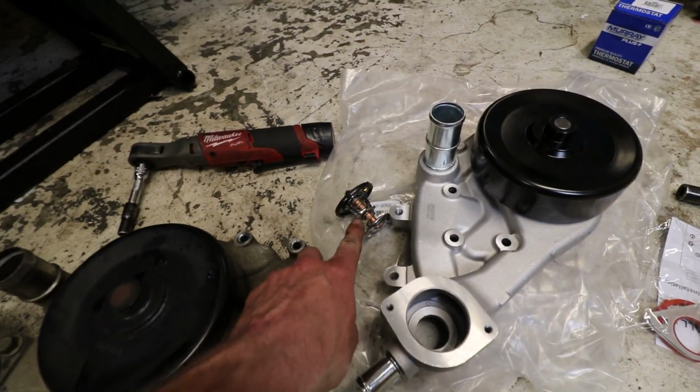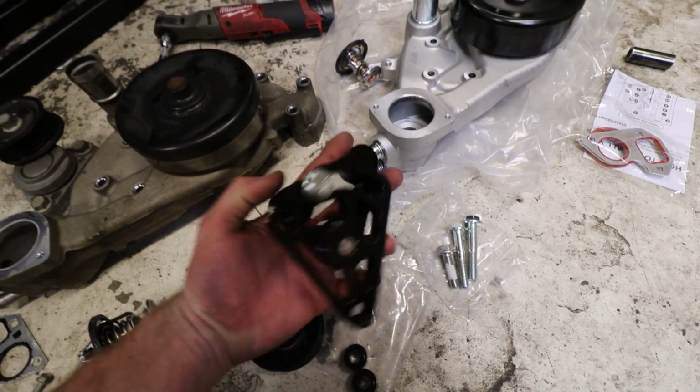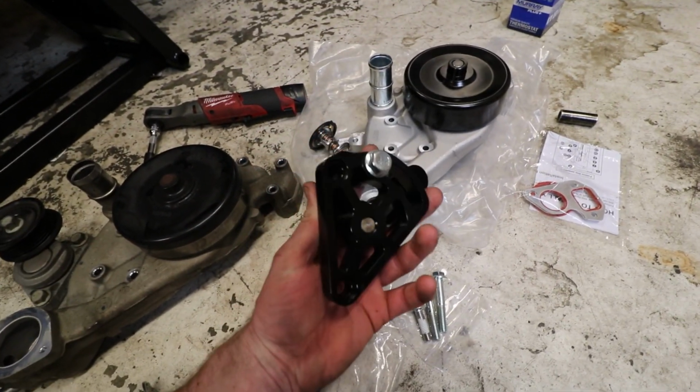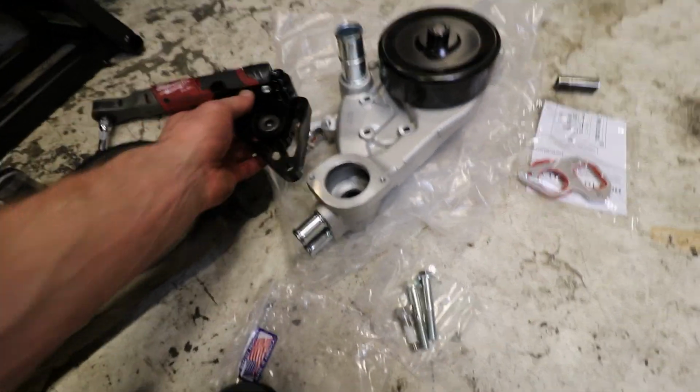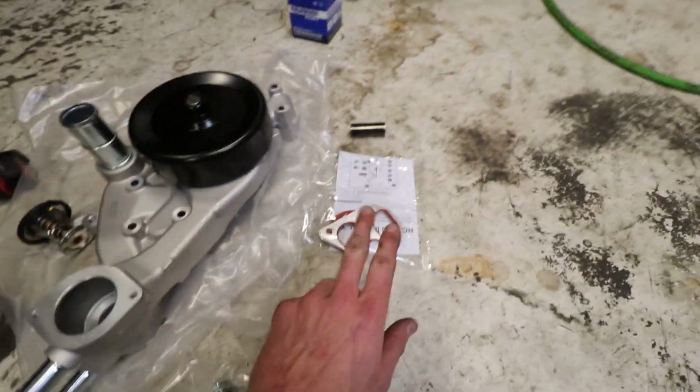New thermostat right there. I am not taking the tensioner pulley because I got one from Hawk Performance. This thing is awesome. Super fast shipping. Nice billet piece here. I'm gonna go ahead and get that mounted up right there. Comes with these spacers. New gasket kit.